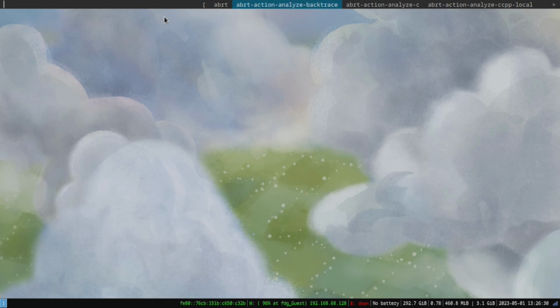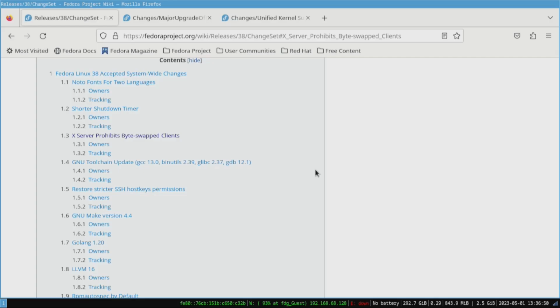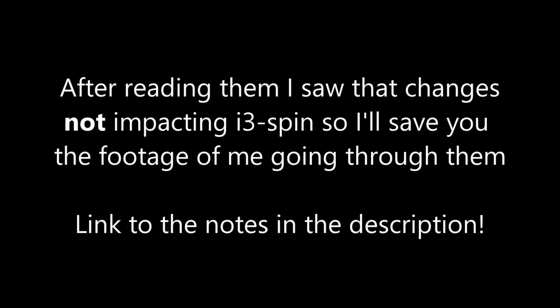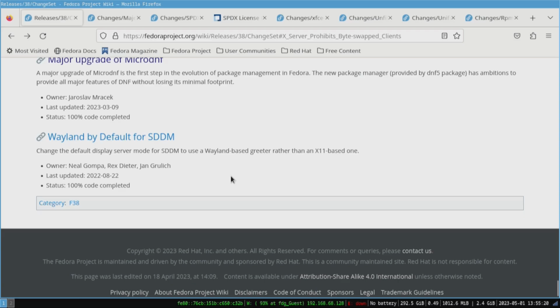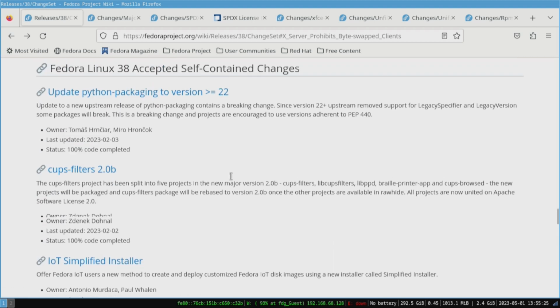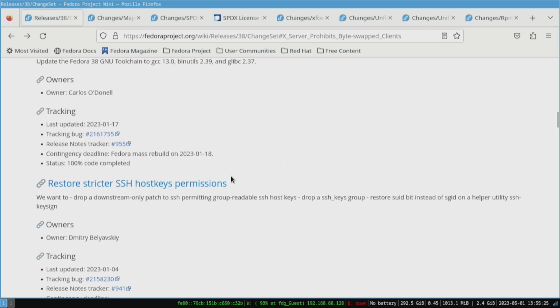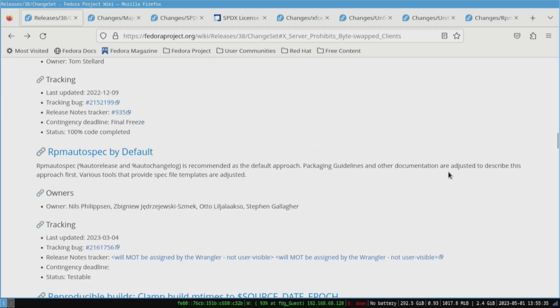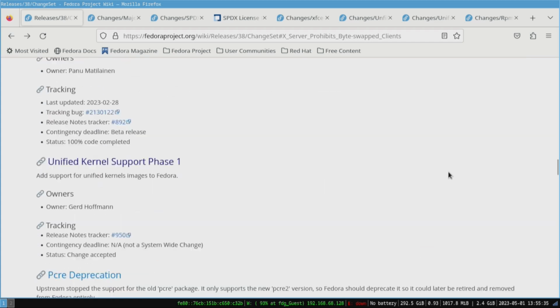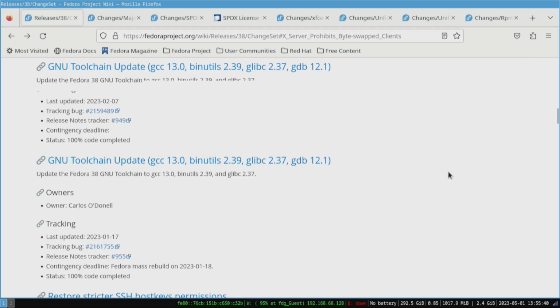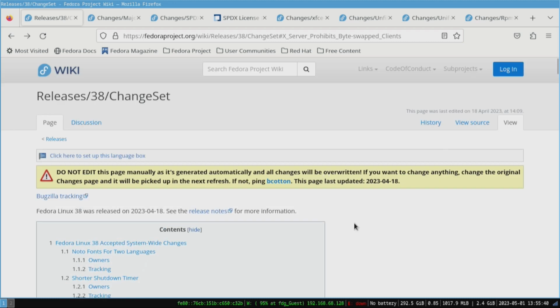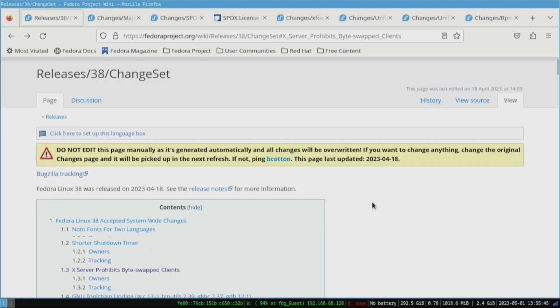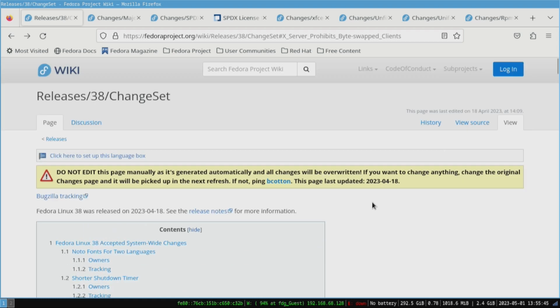So let's check the release notes. So, all right, let's look at the release notes. So lots of, I guess the only thing that really hits the user experience, that the user could see, is the XFCE upgrade, but that's very minimal. And lots of new packages are being drawn. And lots of things in terms of security and bumping up versions and stuff like that. So yeah, I would say it's a good step.